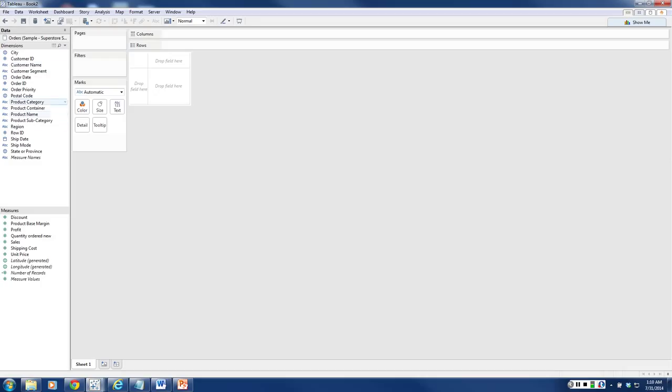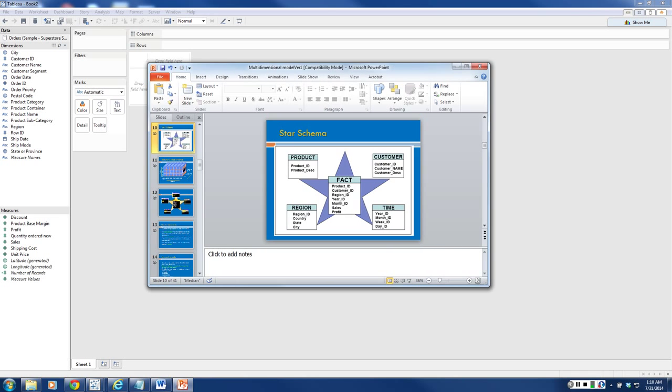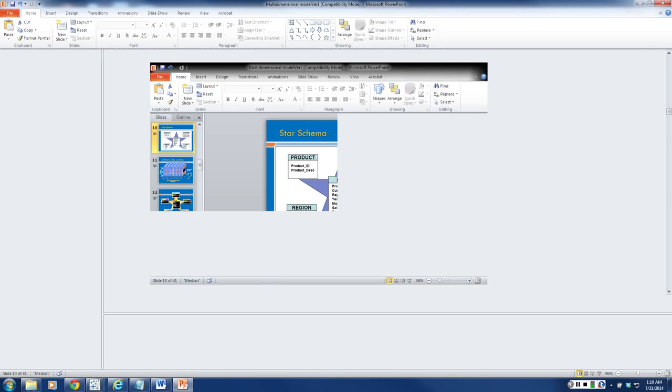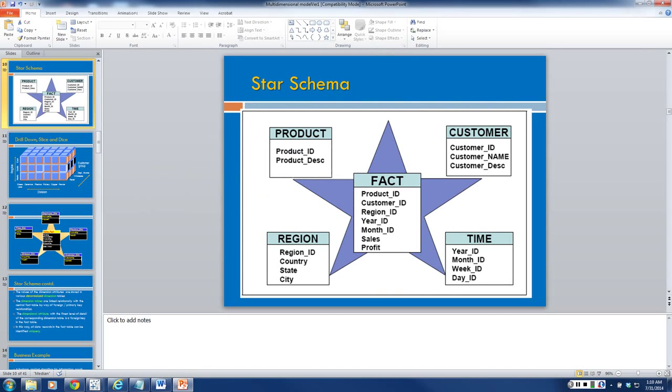But before that, let's understand a little bit more about dimensions and measures, because there are two concepts which we would be able to understand if we understand how we developed this star schema, which we developed from our ER model.